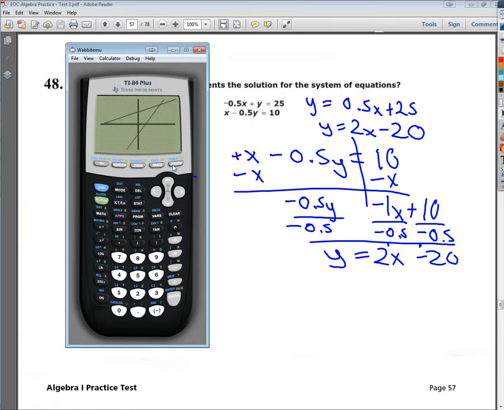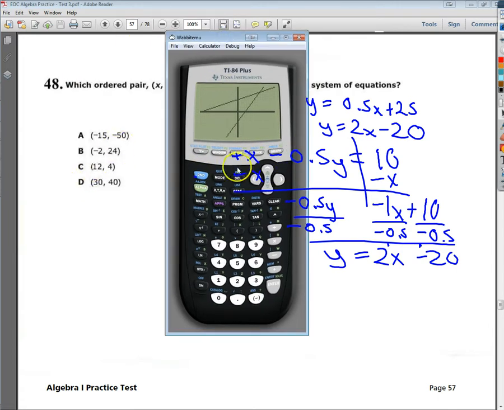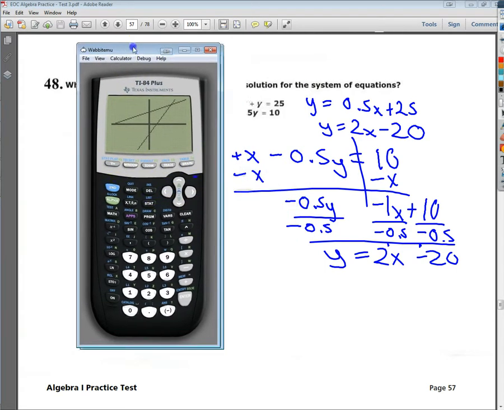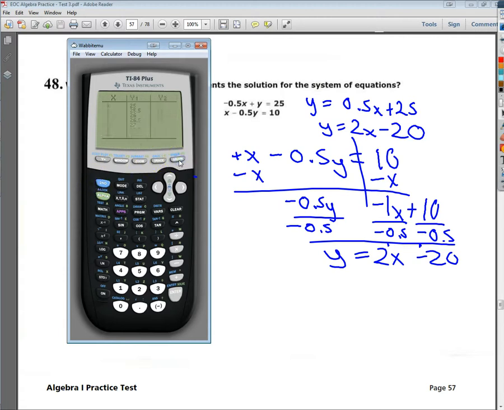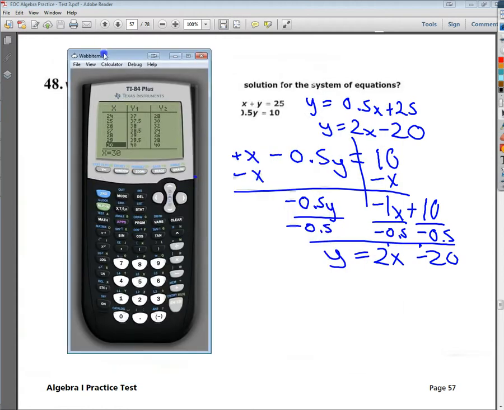One method is to go into the table and just look for the x values that I'm given. If I go into the table, most graphing calculators will allow this option. What I'm looking for is an x value that has the same matching y values. I'm going to use the information I was given in the problem and see if 30x gives me a point of intersection. And there it is. You can see 30 and 40 are my point of intersection. So D would be an answer I could use.